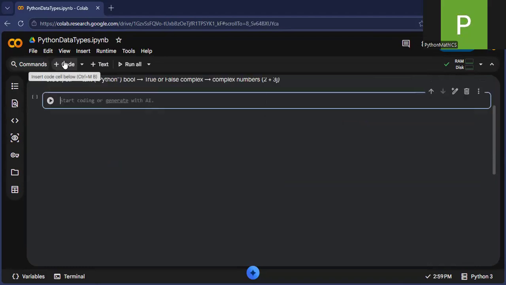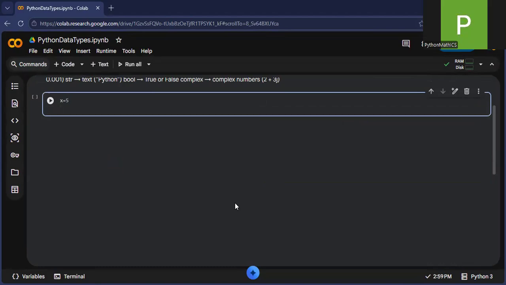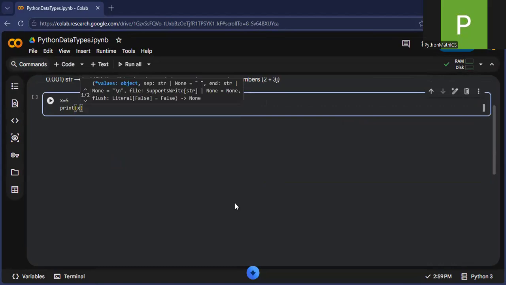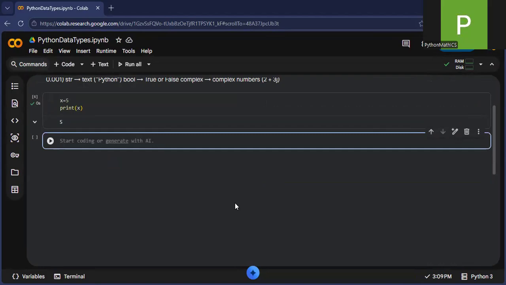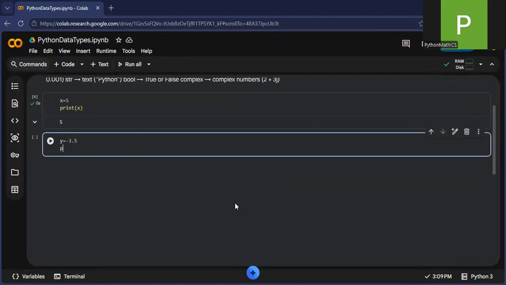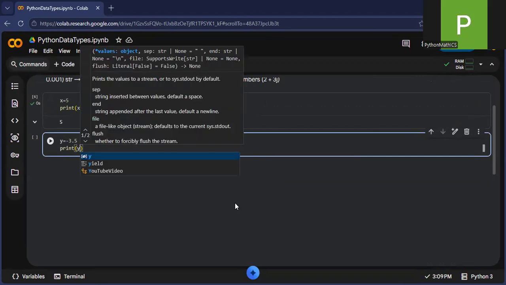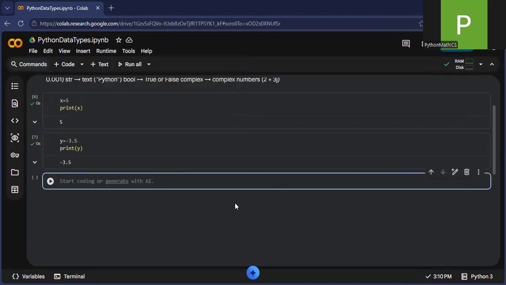Okay, so let me insert the code file. For example, I write x is equal to 5. To see x, I use the print command. If I write print x, then it will show me the x. Similarly, if I write y is equal to -3.5, which is float, I can see it by using the print command. I write print y, and if I enter it, it will show me the value of y.